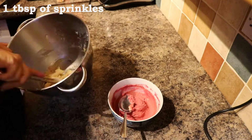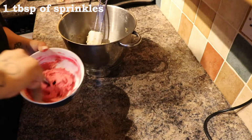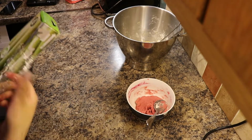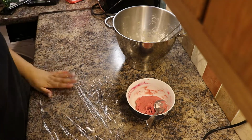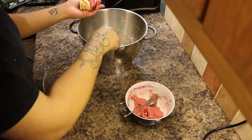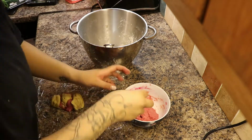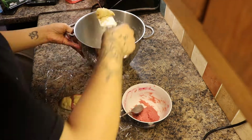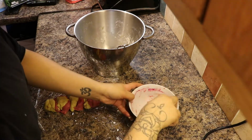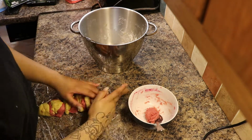So now I'm just getting the dough ready to actually create that marble effect, and you want to take a piece of dough from each bowl at a time and stack it up and then put it into the cling film, and then you can wrap that up and roll it while it's in the cling film, and all of those colours sort of merge together. But as you can see, the colours look really vibrant and so pretty right now, but unfortunately it didn't work. So I'm going to give it another go and make some more cookies, using either a different type of food colouring or just putting more food colouring in.